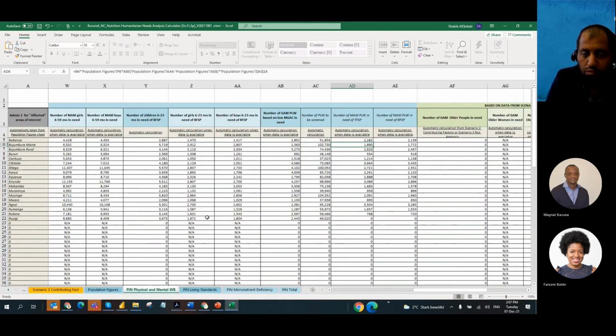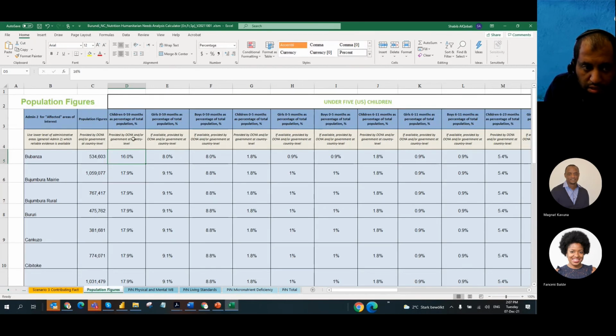So yes, we have had this question before, and the only solution for now is that they can have another sheet and enter these population figures to have it only for IDPs. Because if you include IDPs, this Excel sheet would be much huger, so we prefer to have it in separate Excel sheets. After that, maybe you can link them. We are planning to design a dashboard, so after that you can link this Excel sheet and that Excel sheet. This is for IDPs and this is for host communities.